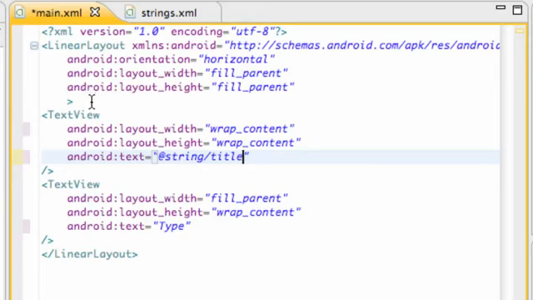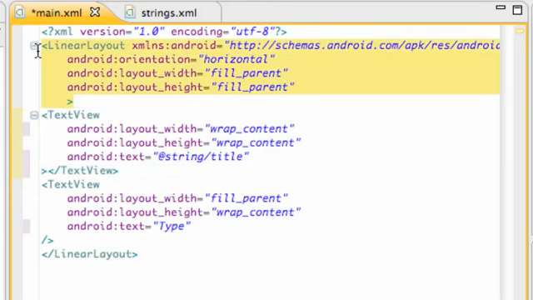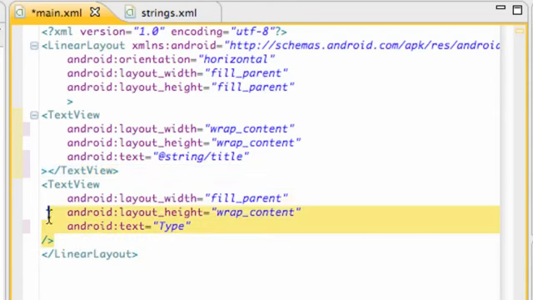Oh, one other thing. There's two ways to close your statements. You can see them both here. Basically, we're setting up our linear layout here, and it's closing down here. Now, anytime you see a /, that's when it's closing. So for example, I set up two different text views and their closing statements. So we have our text view, and we set up some attributes, and then we use the less than sign, then the greater than sign, /text view, and then the less than sign to close it. Or if you don't want to type this out every time, you can just do / and the less than sign for your text.